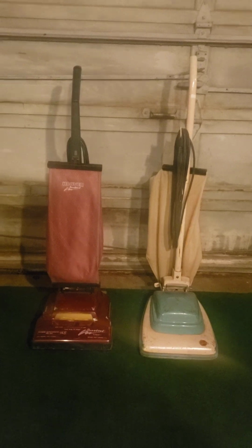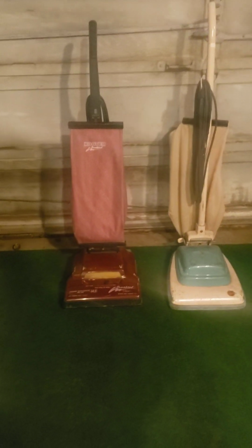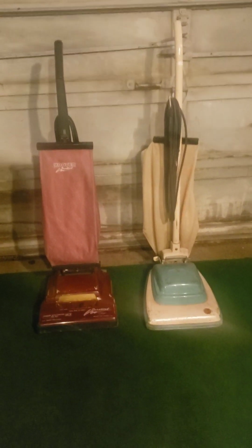Everybody, welcome to yet another edition of Vacuum Saved. So, now you know what the deal is. It's time for story time. So, let's go ahead and begin our story time today with the Hoover Runabout.